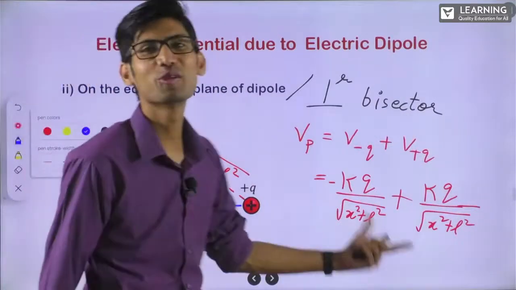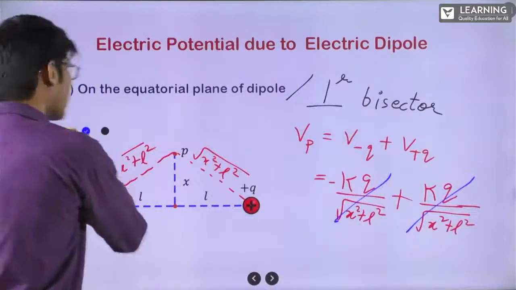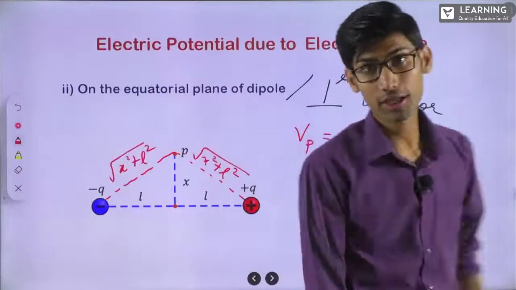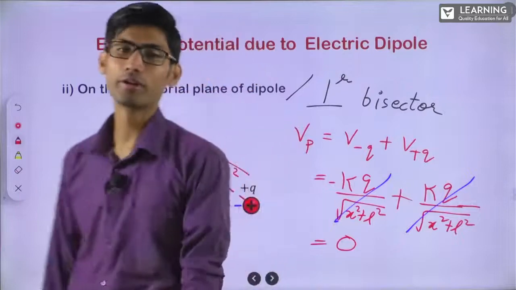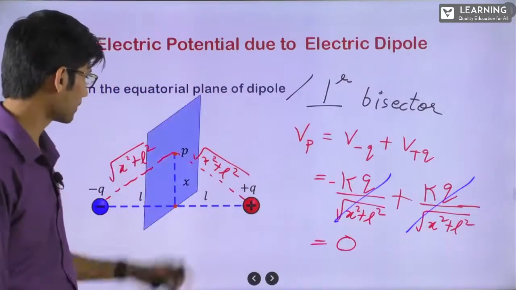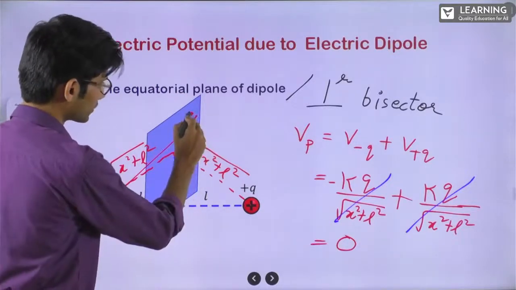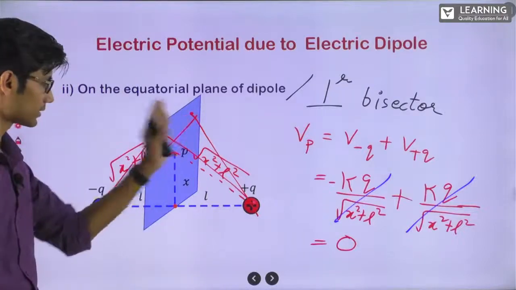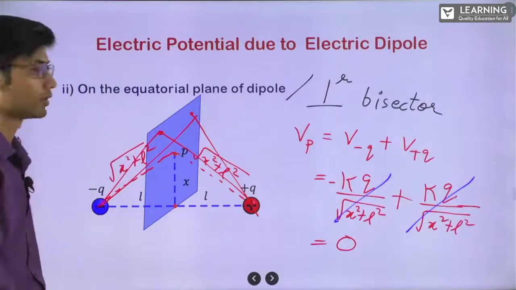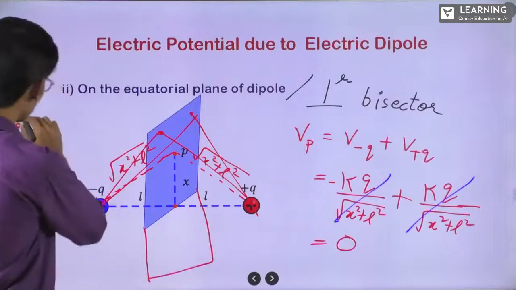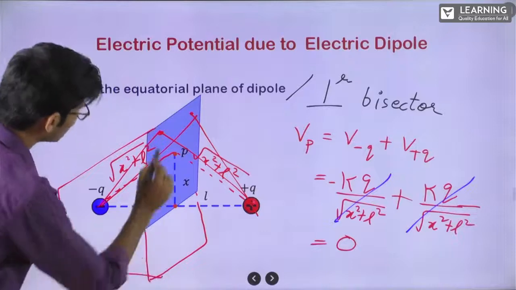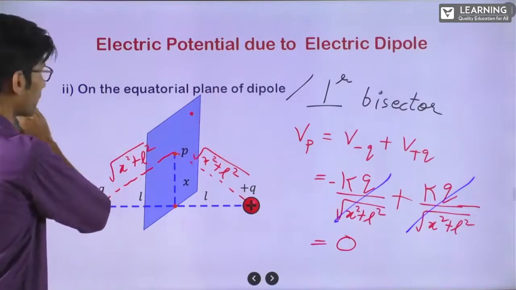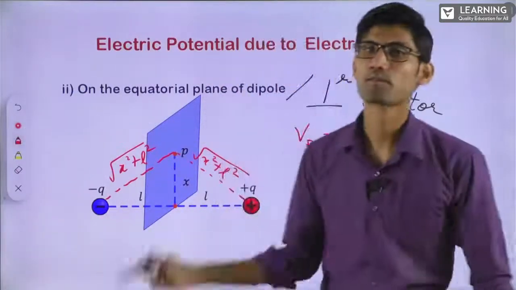Now can you see one thing? These both will be cancelled. Finally what we got is 0. That means potential at any point on the equatorial plane of the dipole will be 0. Any point. Alright. So if this is the plane, let's say, any point in this plane, the distance from this charge and this charge both are same, because this plane is passing from the mid. Any point here, the distance this and this both are same, because this plane is passing from the perpendicular bisector. Clear? Passing from the mid. Alright. So in this entire plane, how much ever this plane is, or let's say this plane is very big, it is infinite, on this entire plane the potential will be 0 due to the dipole. Alright. Okay. I hope you got it.